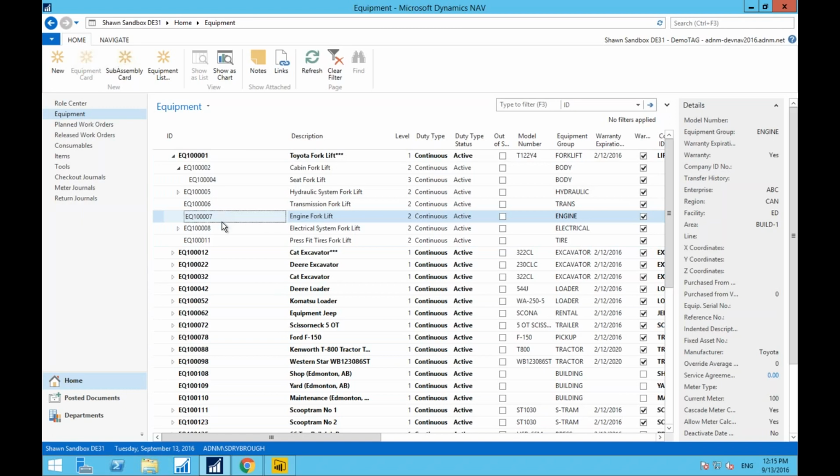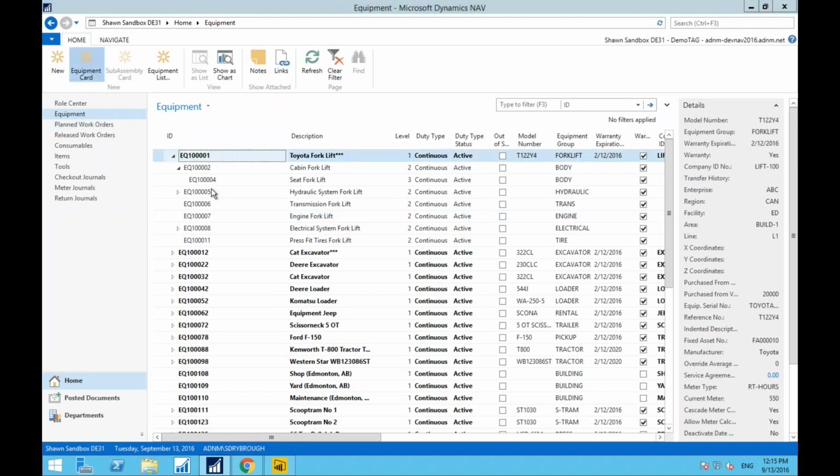You want to be able to maintain that meter history specifically. So for example, if I have an engine that is in this forklift, but then I'm going to move it into another forklift or onto the shelf in terms of inventory, now I'm in a position where I can have that maintenance transaction flow through over time. Okay? If we go take a look at that top level equipment.